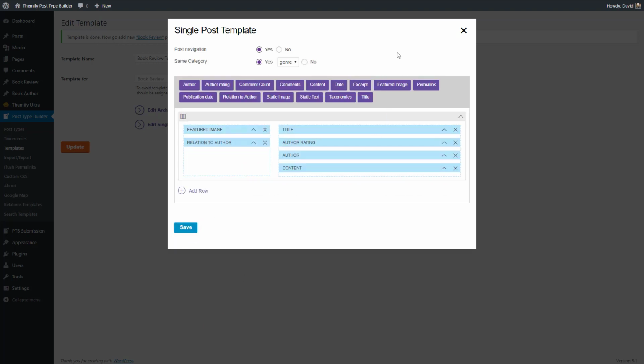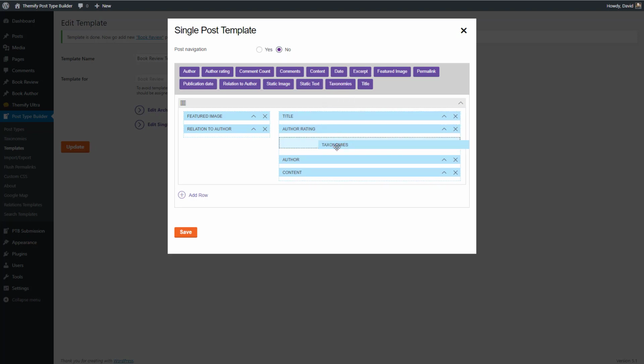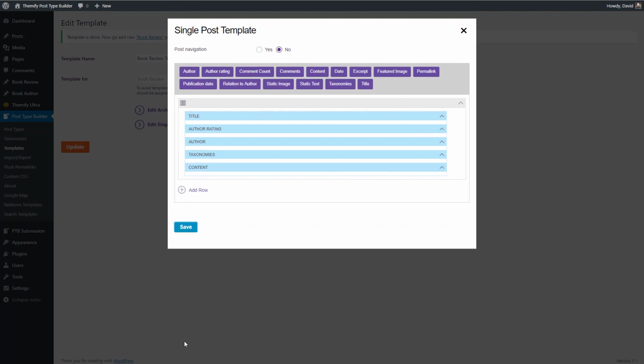All right, so let's turn off the post navigation. Let's add our taxonomy in here. And we're just going to have our term name. Save that.